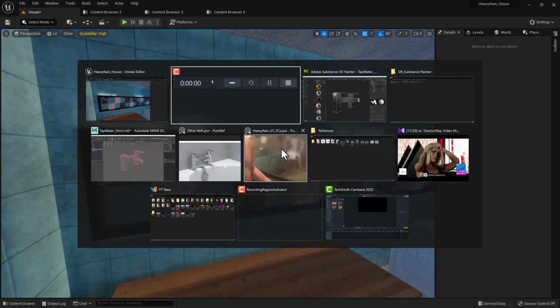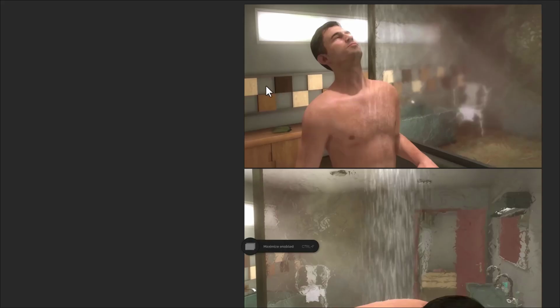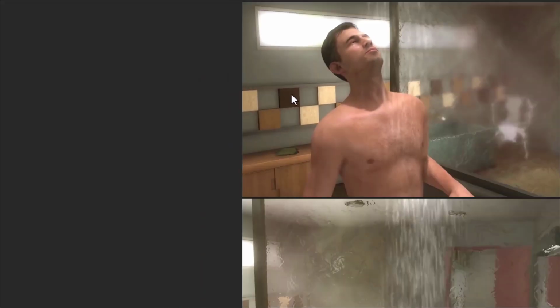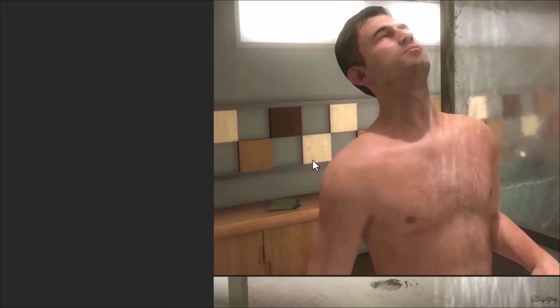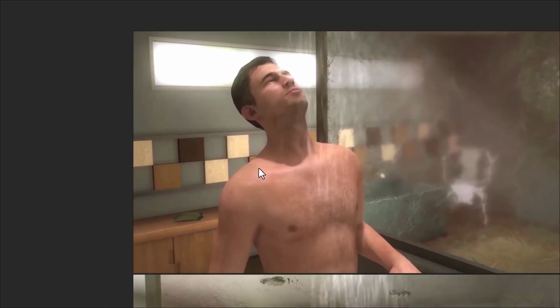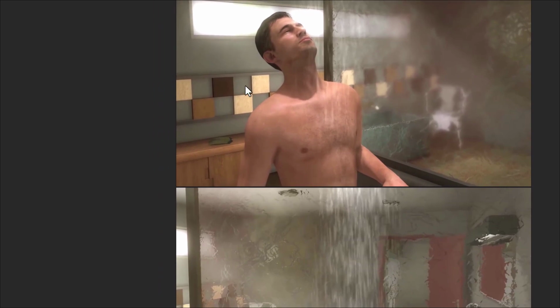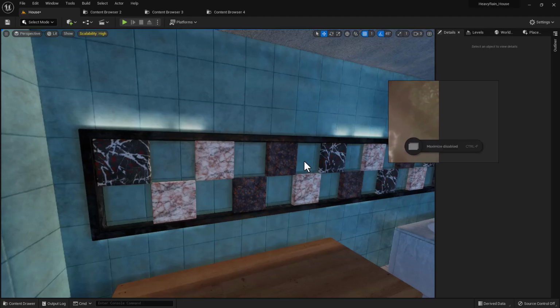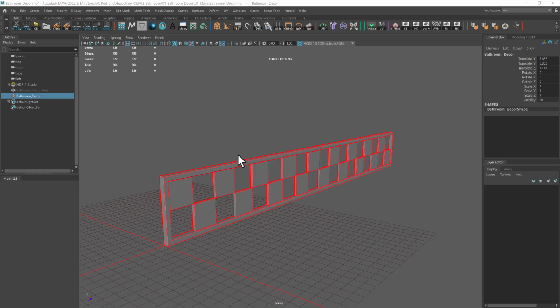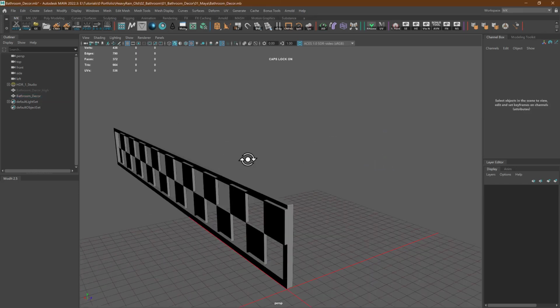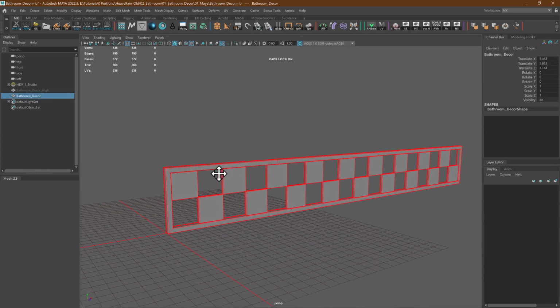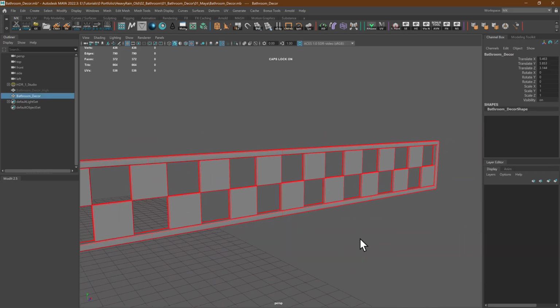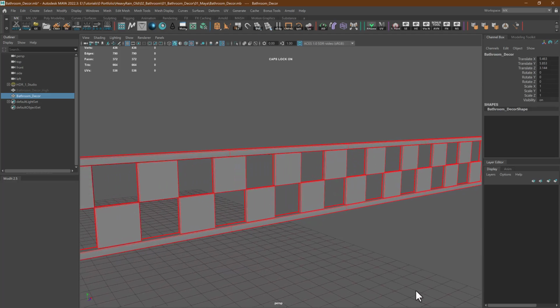This is a decoration form, so let me show you. This is this one. As you see, they used wood texture, but I thought that if I use marble, it would look more awesome. So I've modeled it in Maya. Here it is, and as you see, view it and export it to SubPainter.